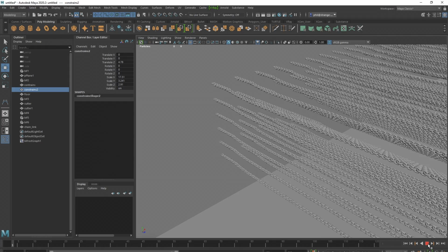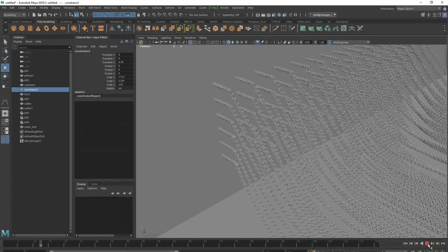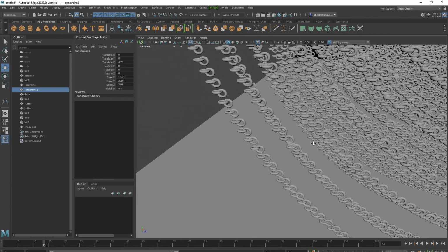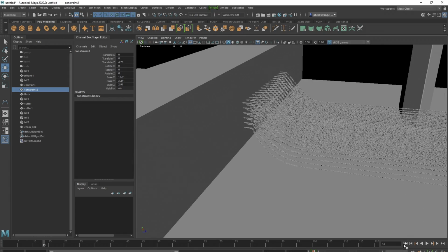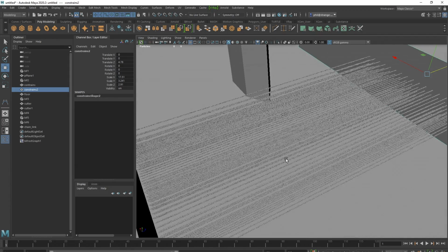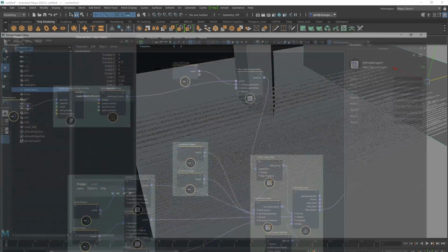When I press play and these chains start to fall, you can see an issue. And that is that the links are all still there, but they're not linking together anymore. And that's to do with the strands orientation. So we'll rewind this. And this is where you're going to need the nifty little plugin from Maxime. Let's just go ciao.